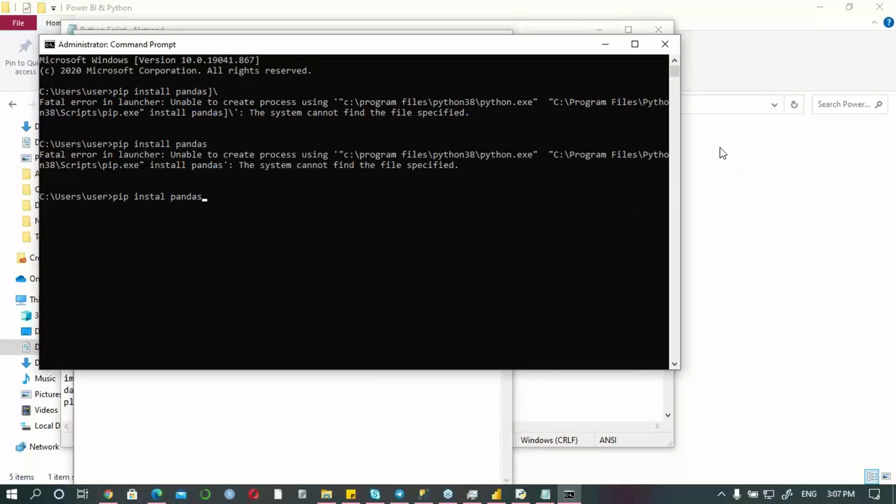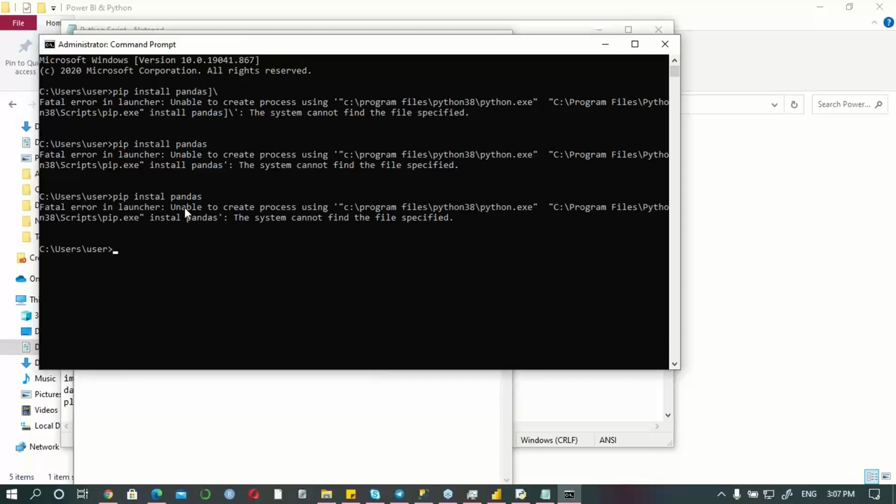Okay, so I have install here, this is install with a single L. Let me try and click enter to see if that will launch. This one cannot find the file specified, unable to create the process using pandas. Okay, let me try and check what.